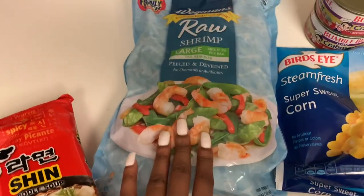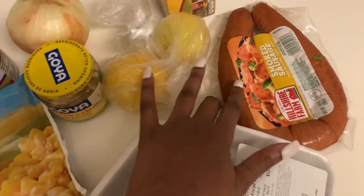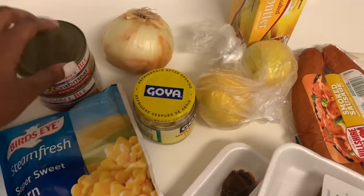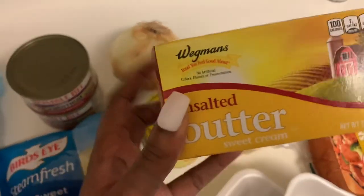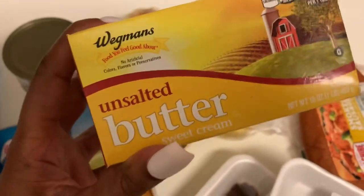Then I got my raw shrimp. I got some corn. I got some lobster tail, some sausage, some lemon, some minced garlic, some crab meat, onion, and unsalted. You see, hold on, my thumb is on it. Okay, there you go. Unsalted butter, okay?